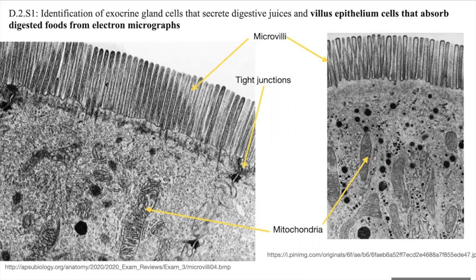And apart from that, there are these vesicles which are present. These are the pinocytic vesicles. These pinocytic vesicles are the ones which help in taking up substances in liquid form. So that is the pinocytic vesicle. So this is how you identify the epithelial cells and how they help in absorbing the digested food with the help of these structures. So this is about the skills related to topic 6.1 and topic D2.